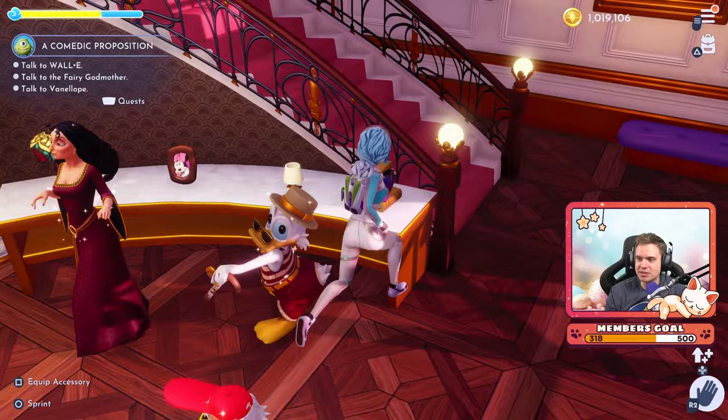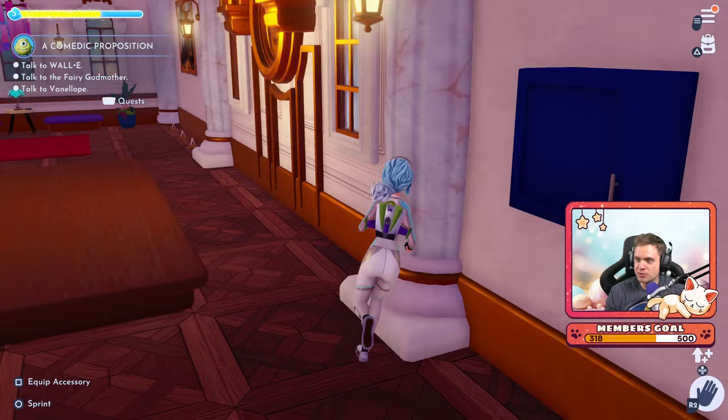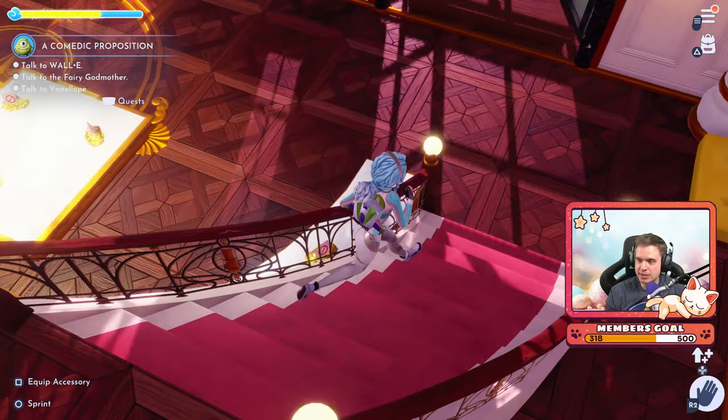New table. Let's go. Exciting. Look at this table, Miss Cupcake. I know you have words to say about this table, but it's new, which makes it special. Oh, two new items. It must be Christmas today. All right. Done with this. Let's go find a place. Oh, wait. First of all, let's find blue chests. I completely forgot about blue chests. I haven't been looking for them for a long time.